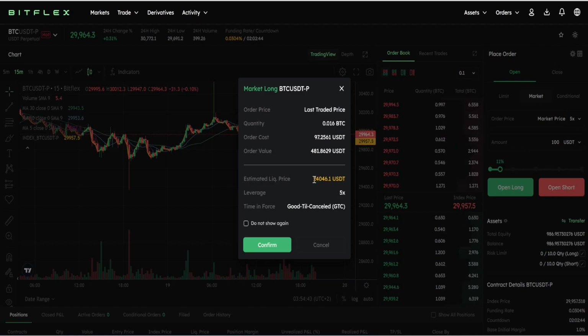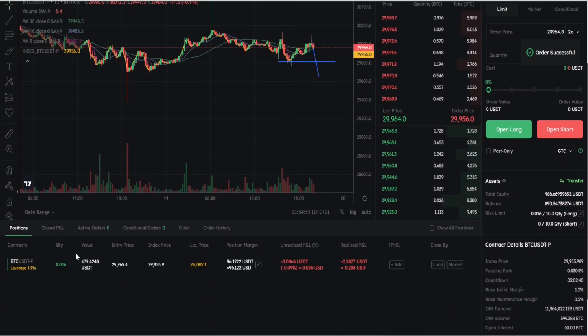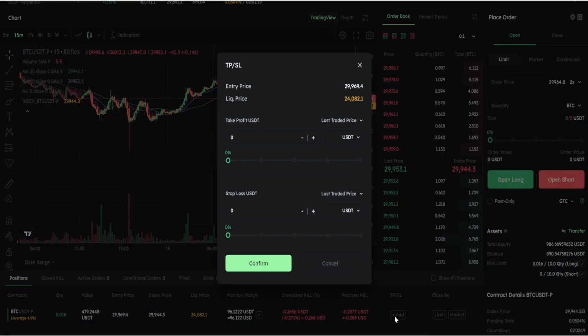And down here you can also see the liquidation price. So let us just go in for a long position right here, and we can see if we are scrolling down that the market just activated and we are right now in a trade. So if you don't have a stop loss, this is when the market will take you out if the market is going against you and will take you out of the liquidation price.